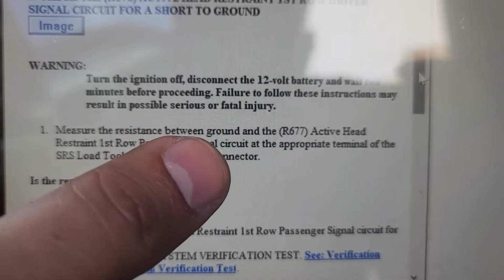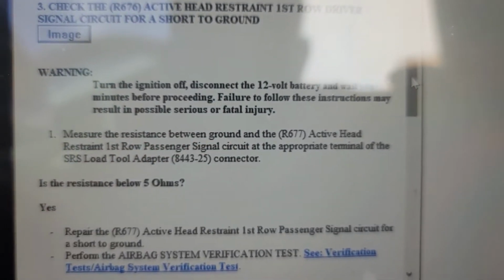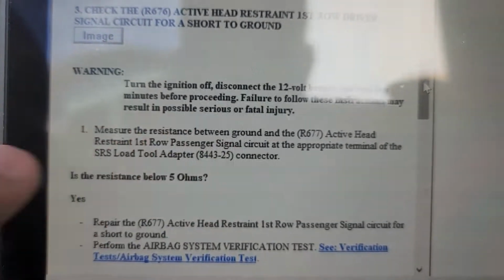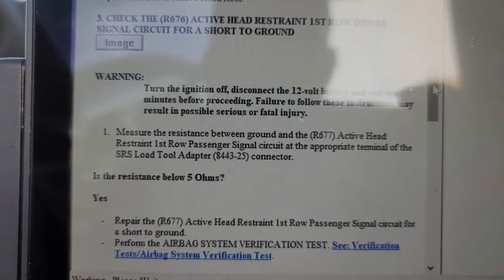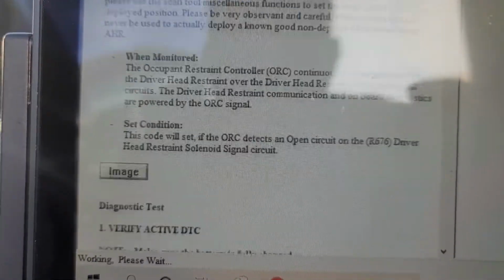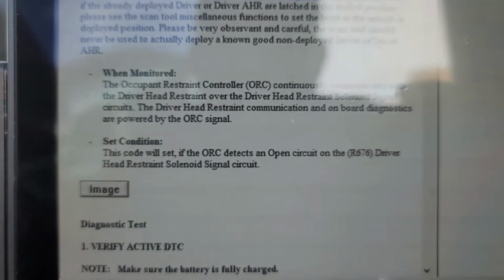Measure the resistance between ground and the R677 active headrest first row passenger signal circuit terminal of the passenger. Why would I do a passenger when I am working on the driver headrest solenoid signal?